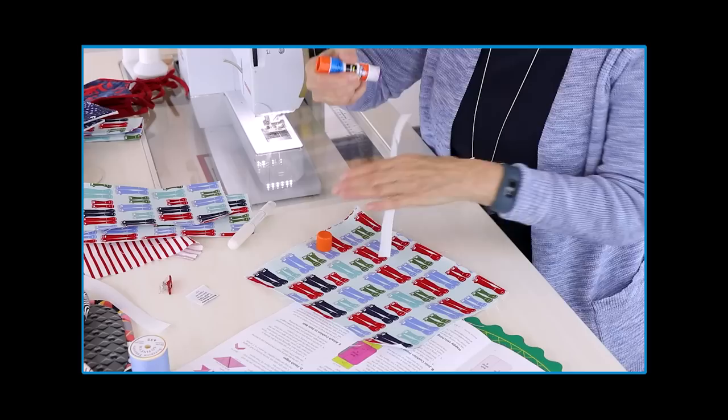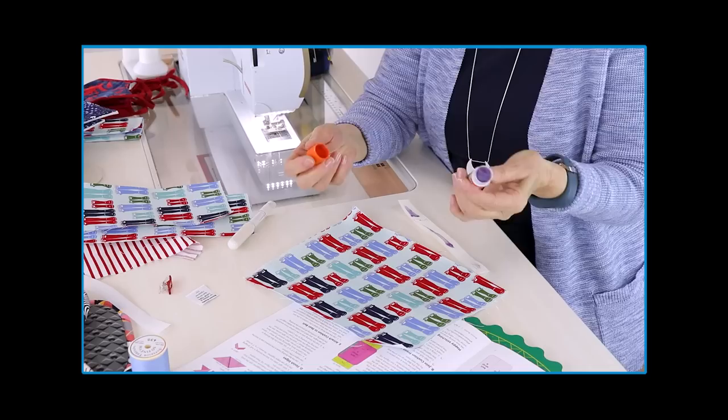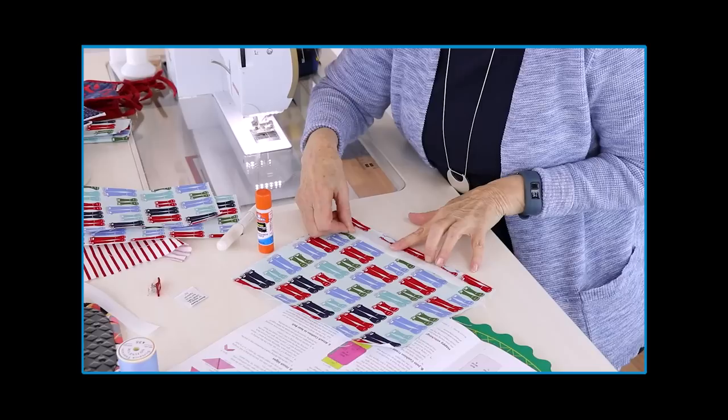Boy, this one is drying up, but that'll work. I don't know if you know, but if you have a glue stick that's all dried up, just put some water in it and put the lid back on it and let it sit overnight and it'll be good as new and ready to use. So I need to add a little water to that one, I think.